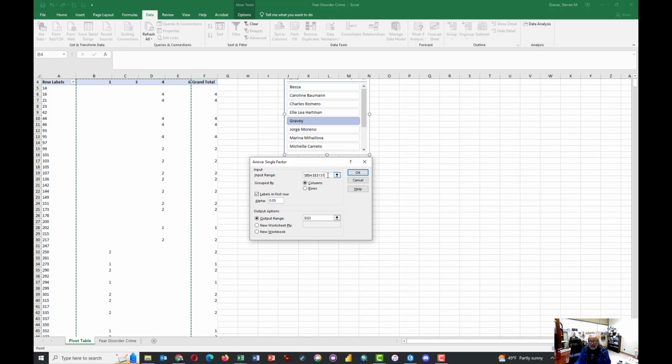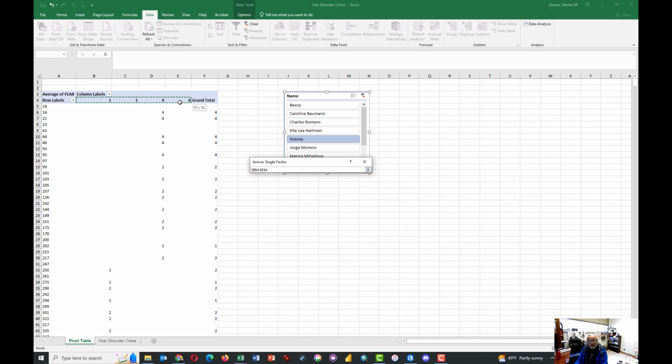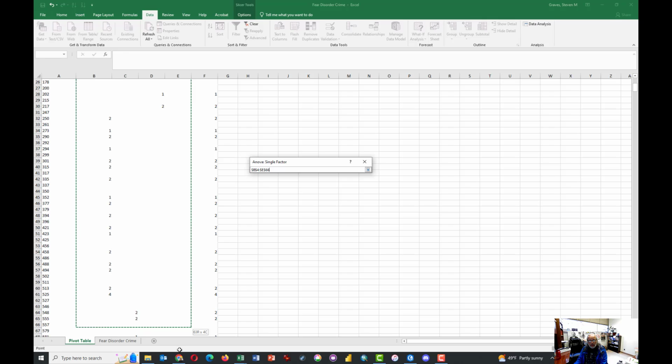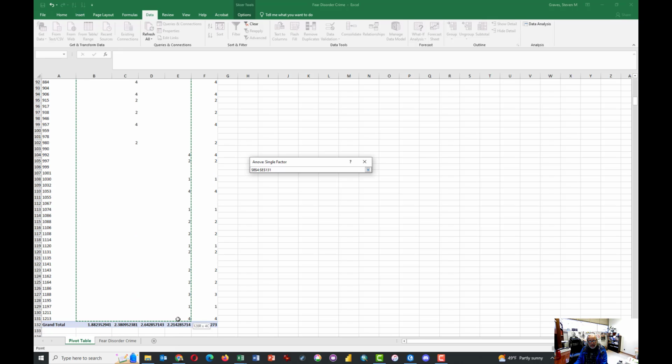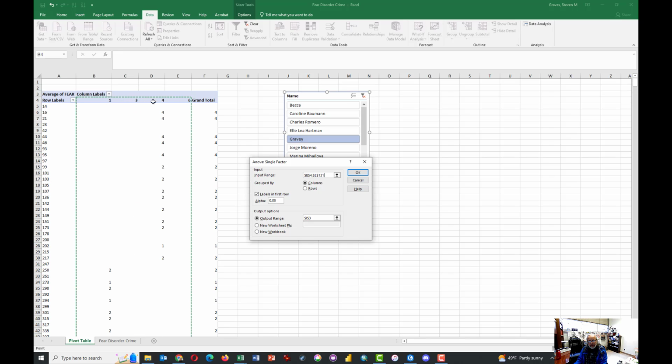And we have to tell the software which data we want to analyze, and it is the data from Region 1, Region 3, Region 4, and Region 6. We're just going to highlight all the way down until we get to that blue bar that has the grand totals. We don't want to include those. So we've highlighted that. Our data is grouped by columns, they're up and down. And we do have labels in the first row, and those are just these numbers indicating the zone. Zone 1, Zone 3, Zone 4, and Zone 6.